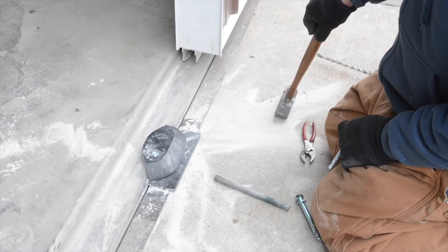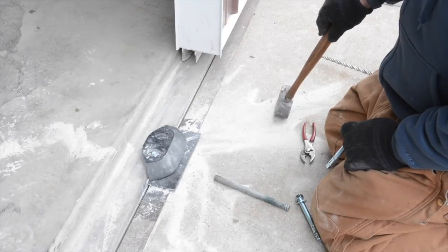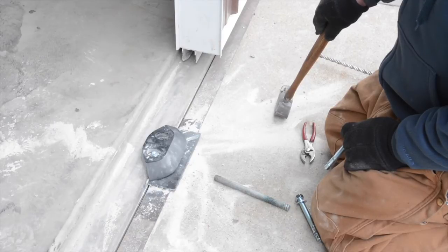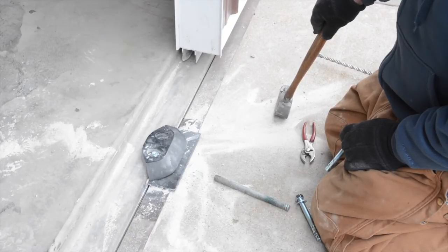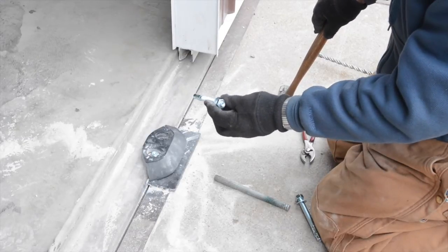Okay, now it's time to wrap this up, but we want to guide the doors at the bottom so that it doesn't blow out in the wind. And when there's a concrete apron, we're able to use our floor guides. And that's what you're looking at now. And we use red heads to put them in. They're about 5 inches long, I believe. 1/2 inch by 5 inch.